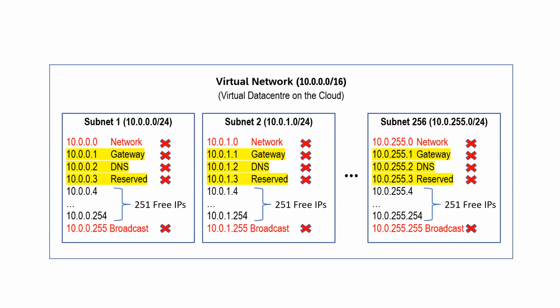So we can use from 4 to 254, that's right, sir? The yellow highlighted ones are reserved by the Azure team, our network. And the red ones will be reserved in any subnet, any network. Even if you check in your home network, if you have a Wi-Fi router, you cannot use the first IP address, that is 0, and the last IP address, that is 255. If you want to test it after this class, you can try to change the IP address of your laptop or computer and try to give it 0 or 255.